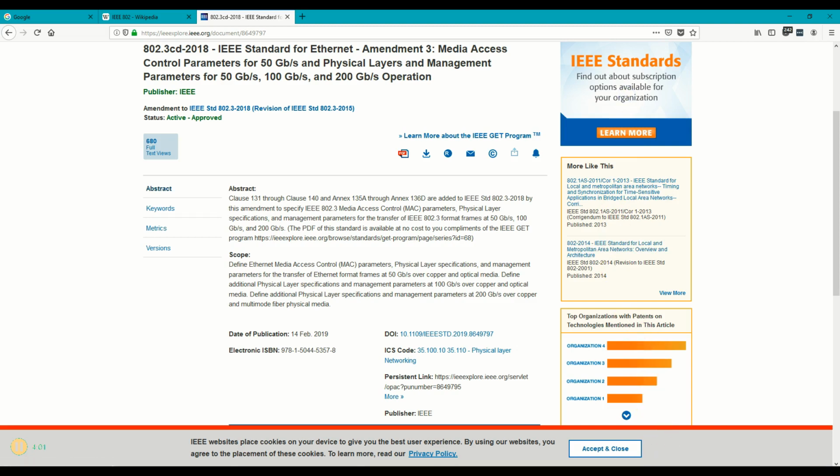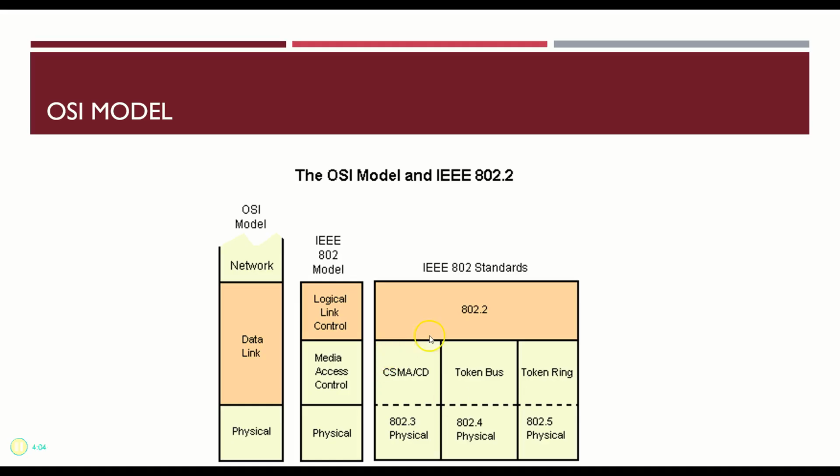One more thing I want to show you, and that is where that 802.2 fit in, that for some reason does not show up on the IEEE site. I'm not sure why that is, but it is the LLC standard here. And then the 802.3, 4, and 5 all have to do with physical standards. CSMA/CD or Ethernet here, token bus 802.4, token ring 802.5. So I always remember this one, the token ring, because I think of five golden rings in the 12 Days of Christmas. Works for me anyway.